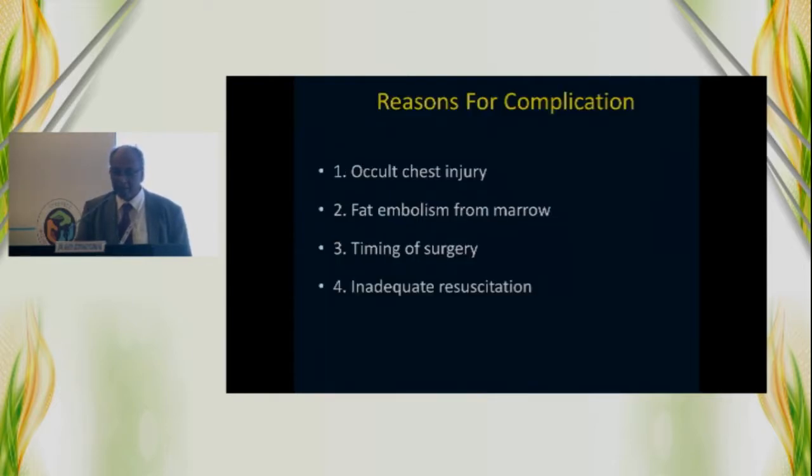And we give various reasons for it. Maybe he had some occult chest injury. Maybe this is fat embolism from the marrow that has gone and got stuck in his chest. We blame the timing of surgery, or that he should not be operated on the second or third day after a femur fracture. But we really need to look at what the real cause is. Is it all this, or is it that this patient has not been adequately resuscitated before surgery?